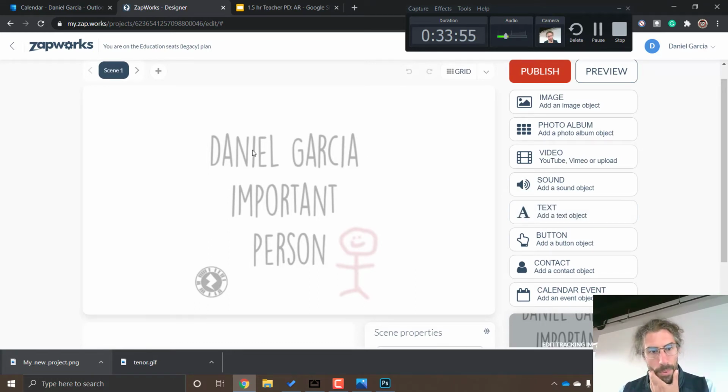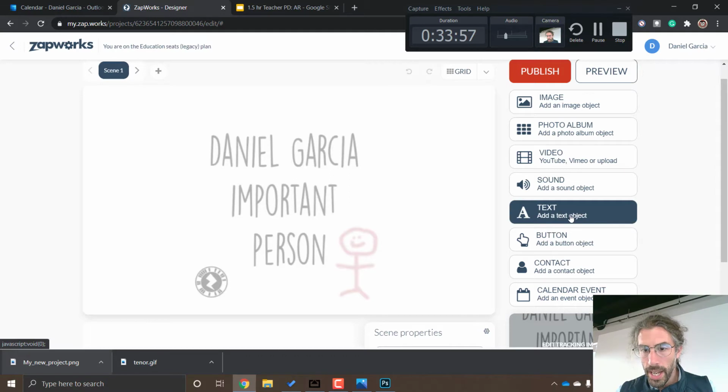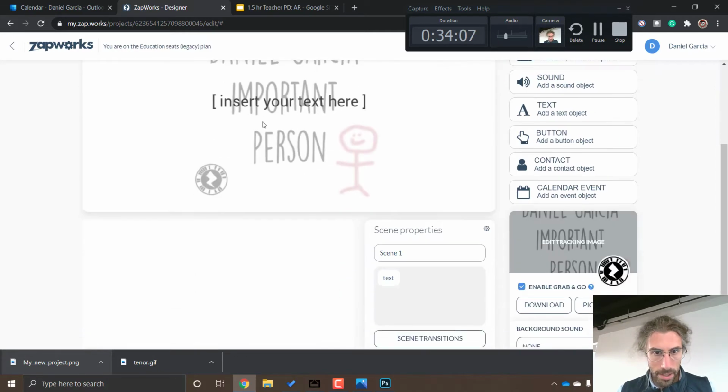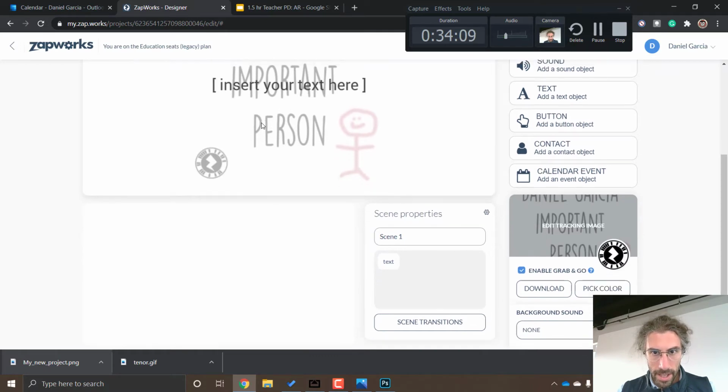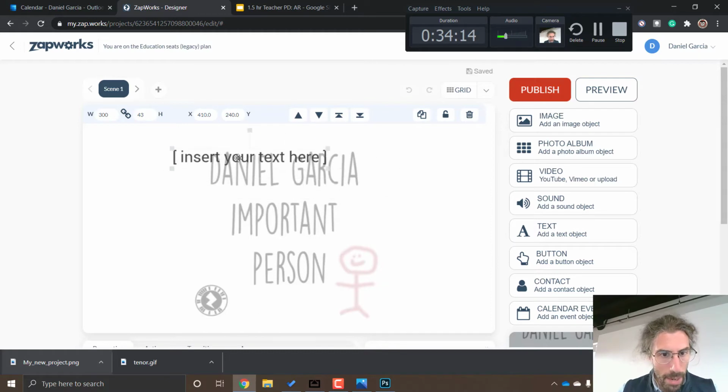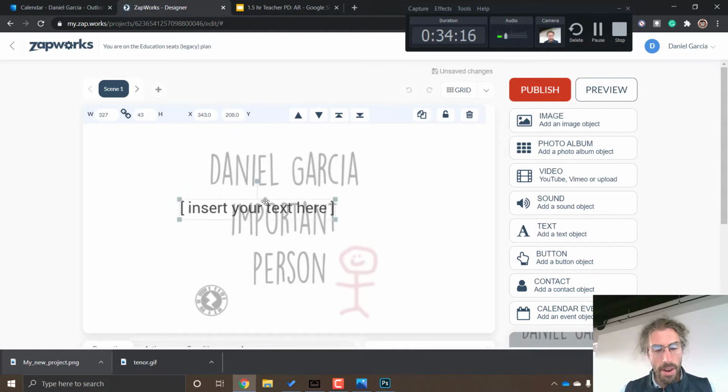So let me do something pretty simple. The first thing I'm going to do is add some text here. Just click on that, and here's my text. I'm just going to select that text so you can see it. Where's my mouse? There we go. So now I've got that text. It's a bit laggy because I've got a few things running. There's my text. Wherever I place that text is where it's going to appear when I scan my business card.